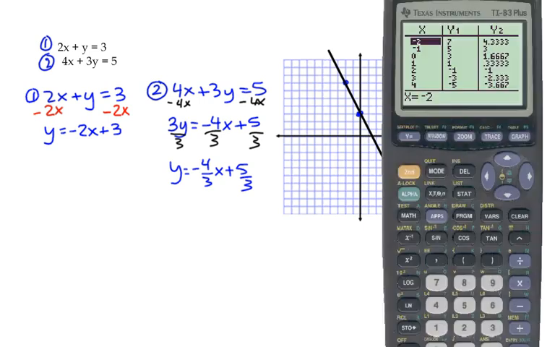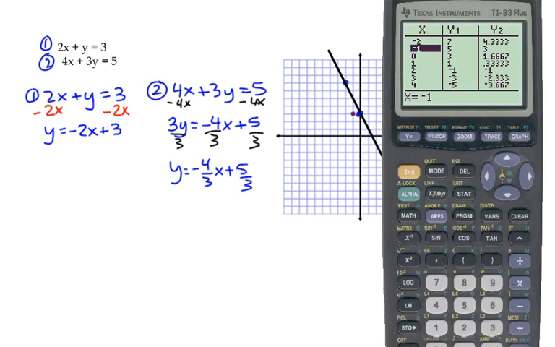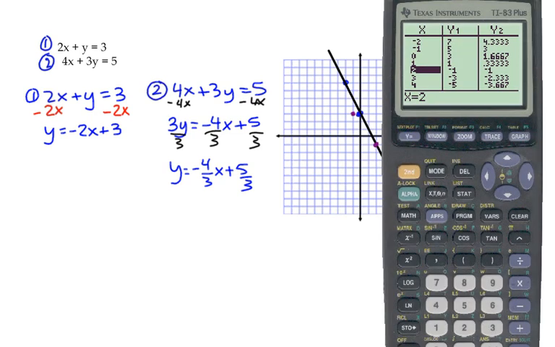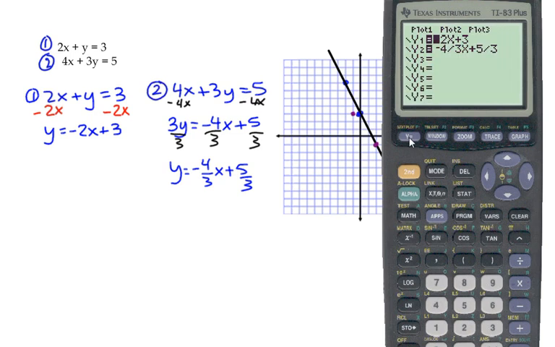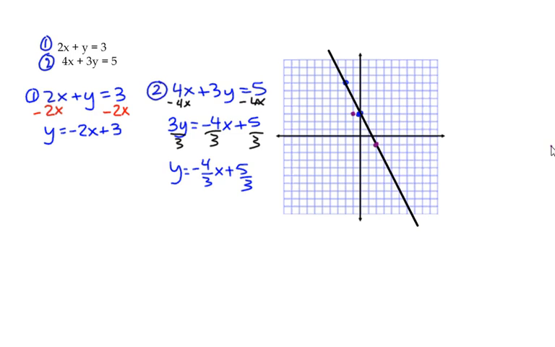Now my other graph. Okay, some nice points. Negative 1 and 3 is a nice point. x equals negative 1, y is 3. Right there. What else? So we scroll down. 2 and negative 1. That looks like an intersection point. How do I get the second y? Because I have 2 equations in, y1, y2. So second graph, we're just looking at the x and y2. So you can scroll down again, like 5 and negative 5 is a point. And so now that we have at least a few points, we can draw our line.